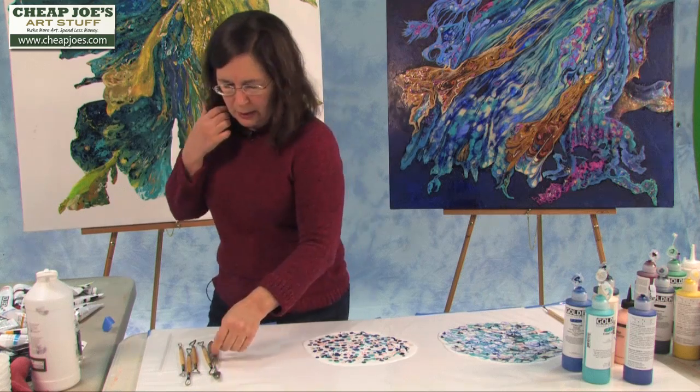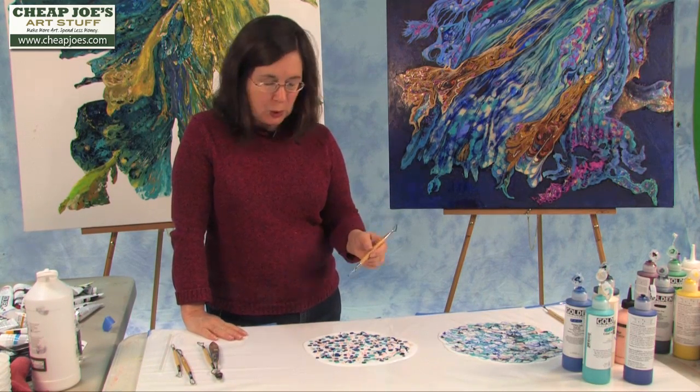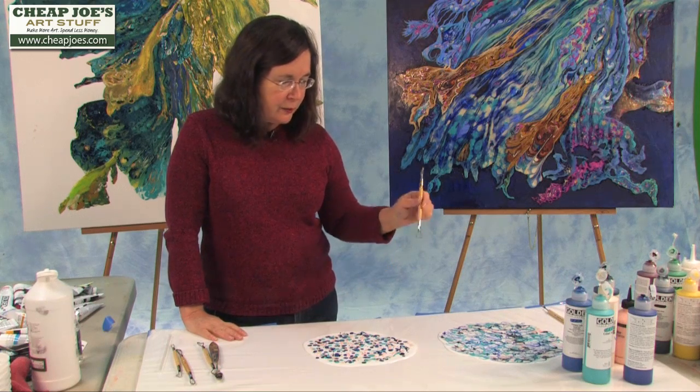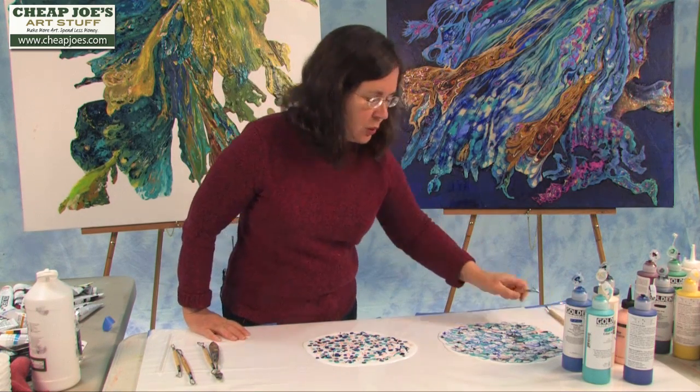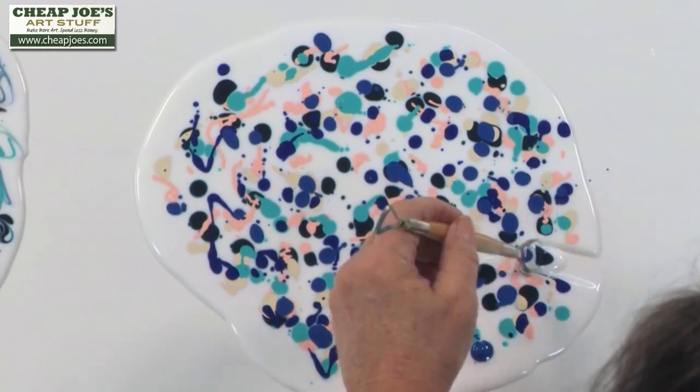So let me show you how this makes it a little bit different. This is another clay sculpting tool. And instead of moving it around with this sharp tool, which could be a nail or a toothpick, by the way, I'm going to do this.